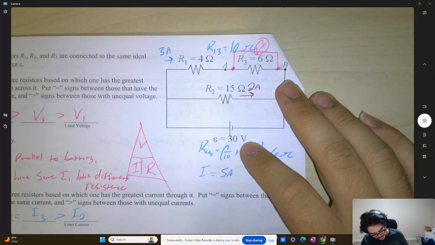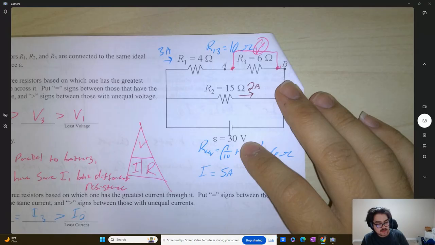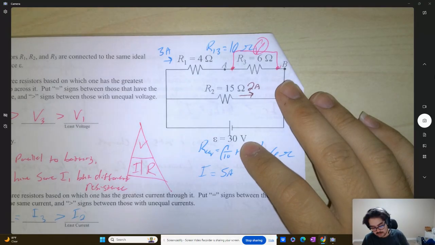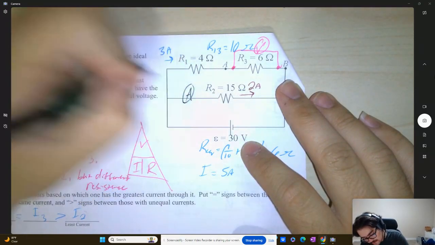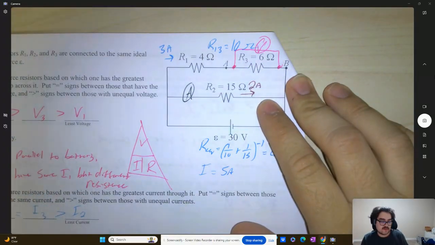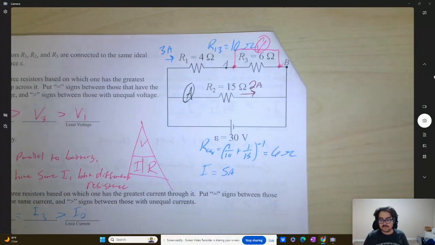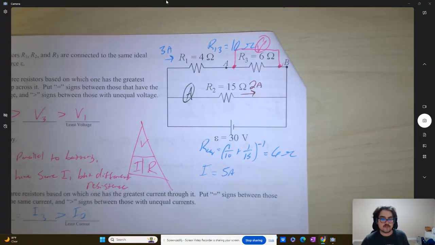And the other question says an ammeter that can go across R2. Again, just remember it needs to be in series with this. So you can put the ammeter here if you wanted to, and you could also put it on the right side of the resistor. All right, well, I believe, yep, that is it for solving problems with Kirchhoff's laws. How exciting!